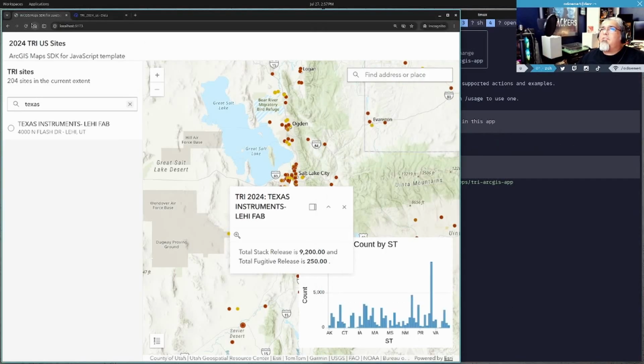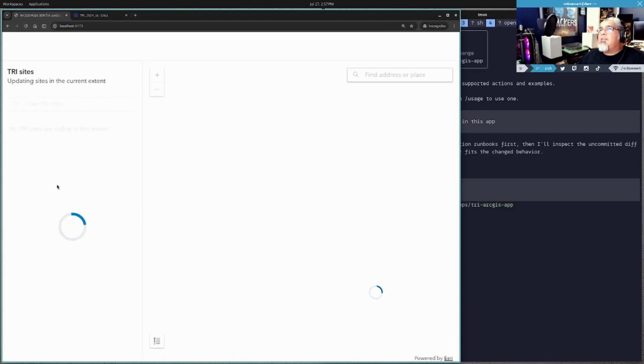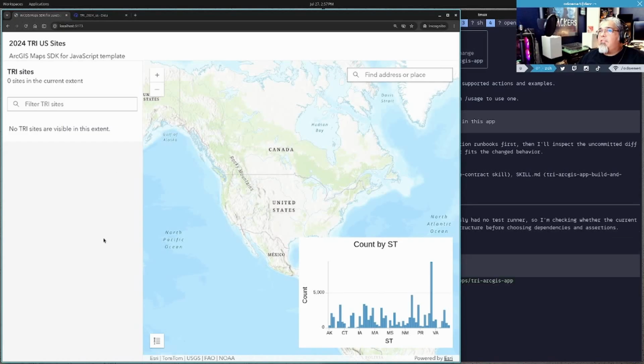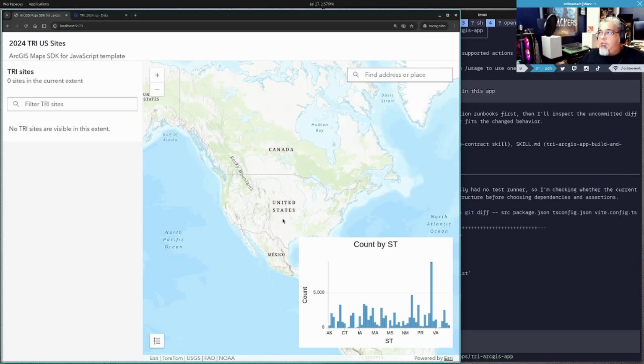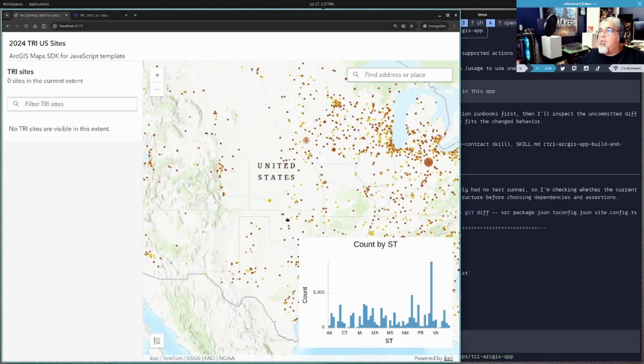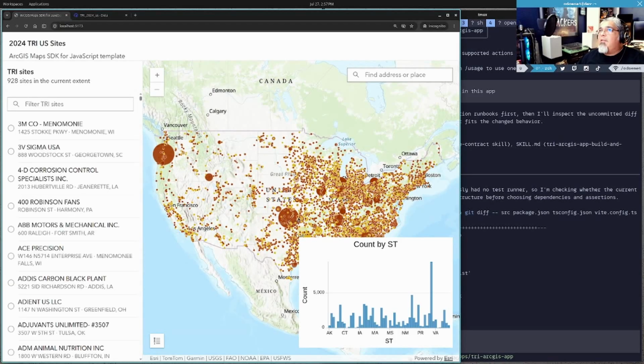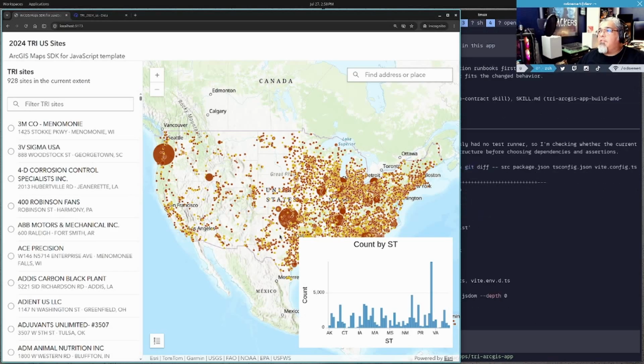One kind of odd thing too. One thing I noticed when I first start my app, because I've got the sidebar now, the map doesn't take up a whole lot of space like it used to. You get no TRI sites. They show up when I zoom in a bit, maybe one zoom level in, but then I'm gonna render a whole lot. Like only 920. There's something up with the query where it tries to render this extent. For some reason, it only gives me 928.